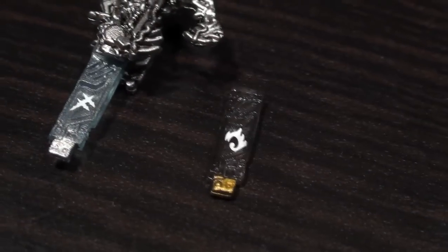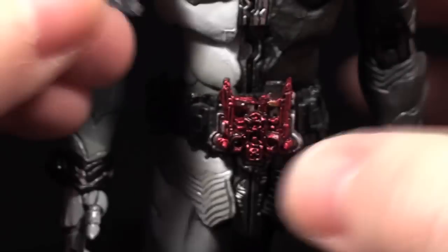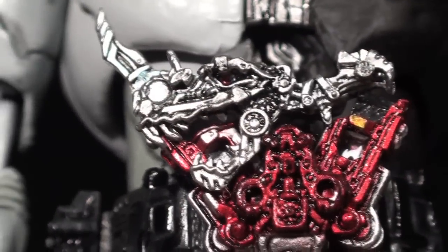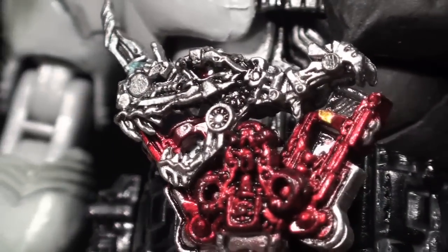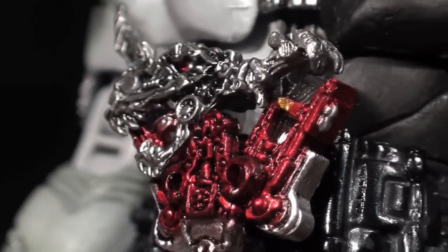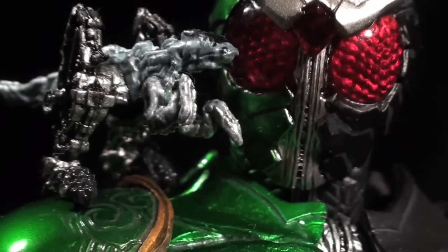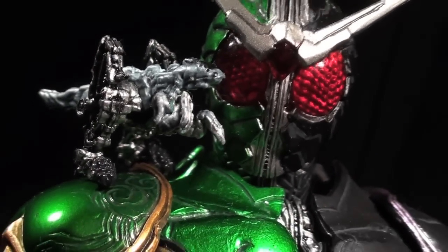This Double Driver comes with a Joker memory and a somewhat foldable Fang memory. The sculpt of the Fang memory is delightfully greebly, with a lovely red eye to top things off. It doesn't transform into its dinosaur mode, but there is a separate copy of the Fang memory in its solo form. It is sculpted and painted quite well — and tiny! I really enjoy it as a display companion piece.